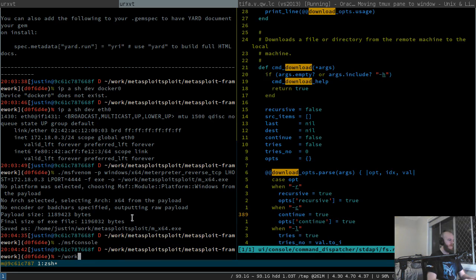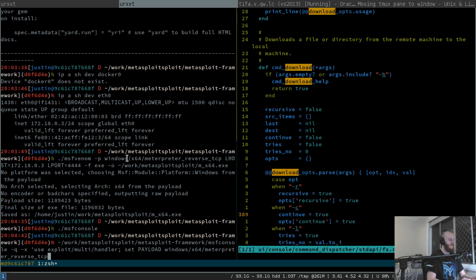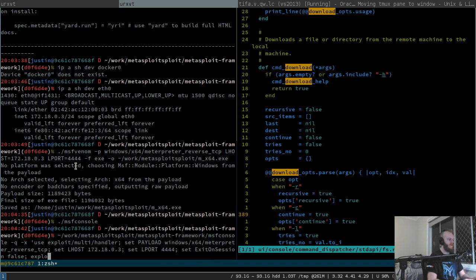So now we'll run msfconsole with the whole path, so if we cd out of this directory, we can just go up, up, up, enter. We'll run it quietly, we don't need the banner, and we'll execute use exploit/multi/handler, set payload to this, set LHOST to this, set LPORT to this, set ExitOnSession false, exploit -j.